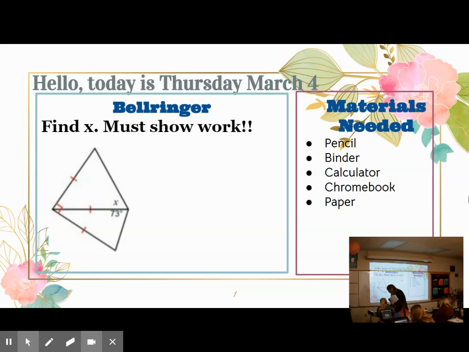Because you got one of them wrong, this one here, you got that one wrong. If that was 56, and that one right there is 63, see how it's marked congruent to that one, so this one would be 63. So you would do 56 plus 63, subtract that from 180, and you should have gotten 61 for this angle, which automatically means that X would be 61.